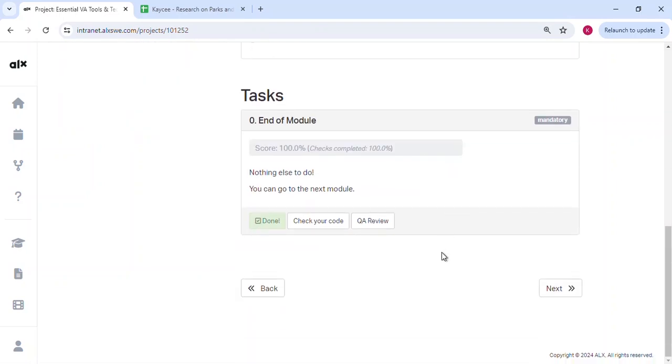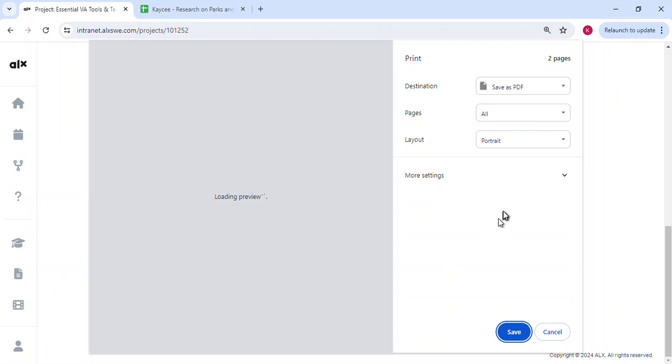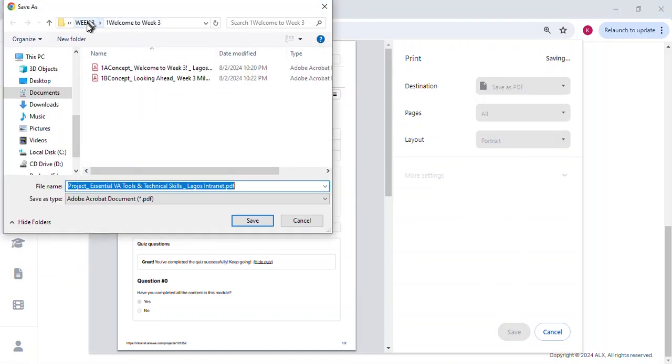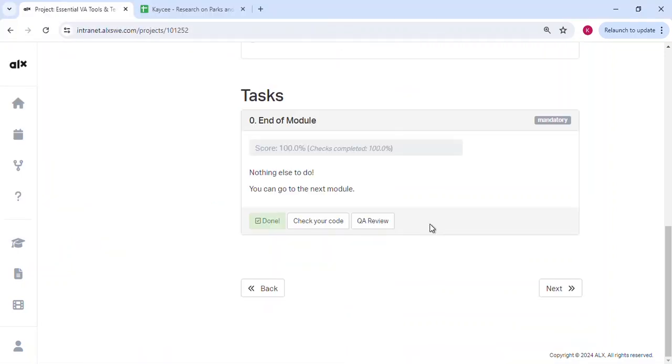So now let's save the page. Control P, this page comes out. I remember I need to have this showing, and then I click on save. Now I'm taken to my folder where I have to save them, the module folder. Then I put 1C as the beginning of the title of that page that I'm saving. That way it will keep them in order. So I say save. So I've saved that one.